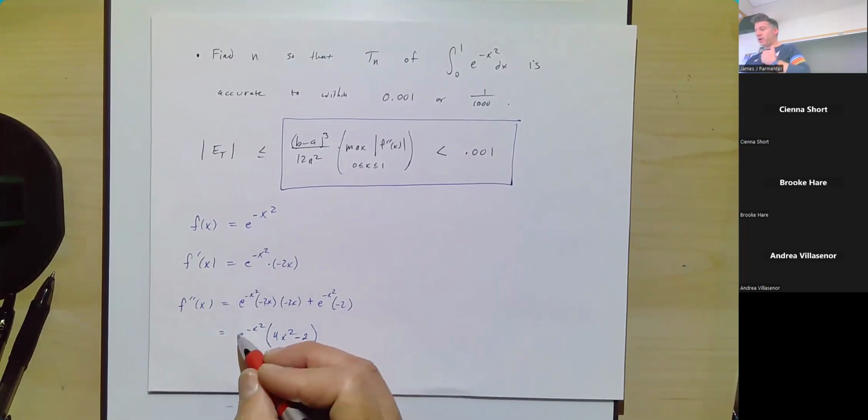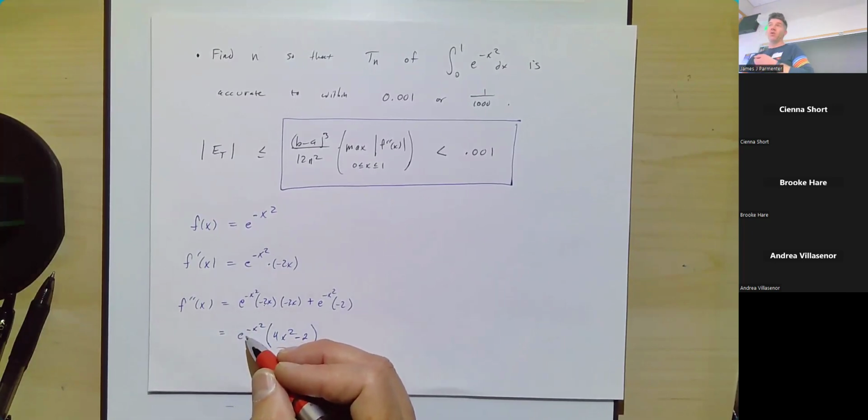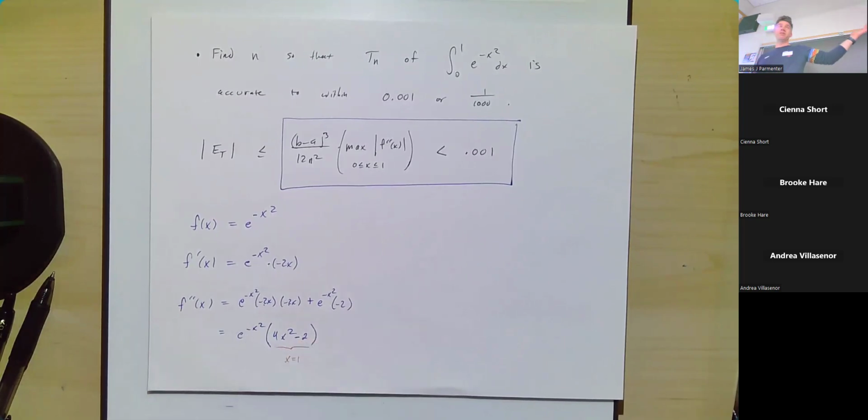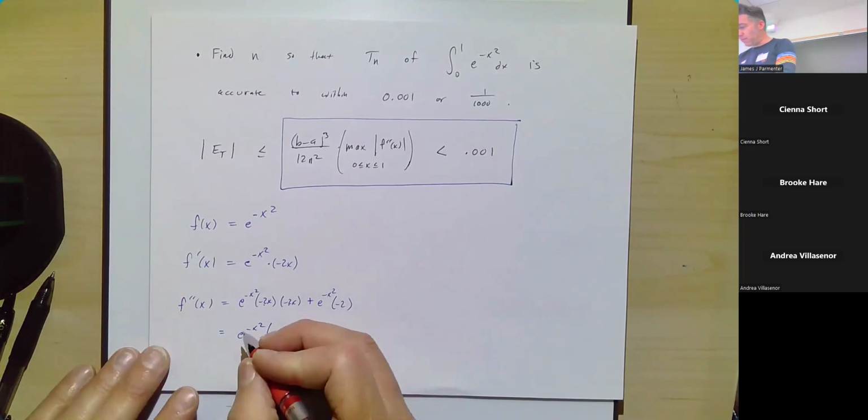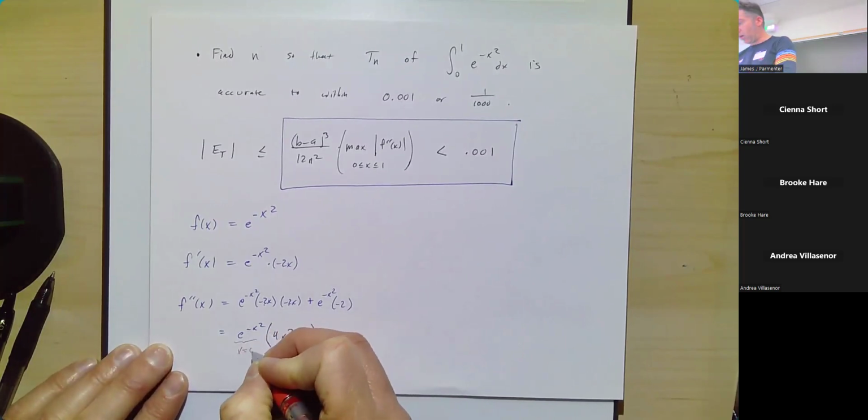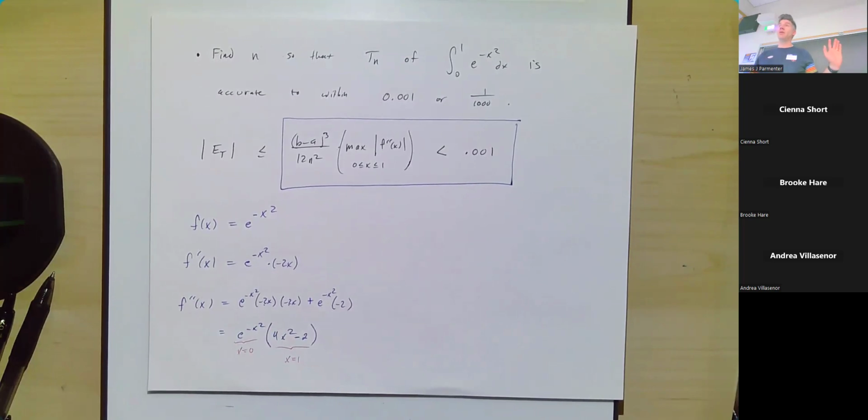And then for this part here, I'm going to let x equal 0 to make it as big as possible, because e to the negative 1 is smaller than e to the 0. Think about the graph of e to the x. E to the x gets larger as you move to the right, smaller as you move to the left. So here, we're going to let x equal 0. It's perfectly fine to do this.